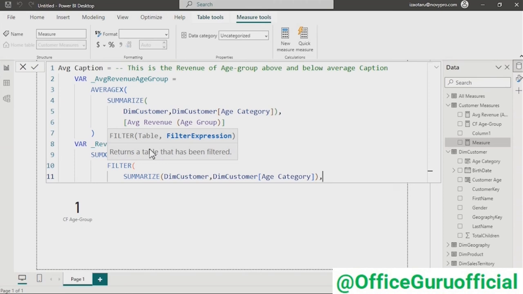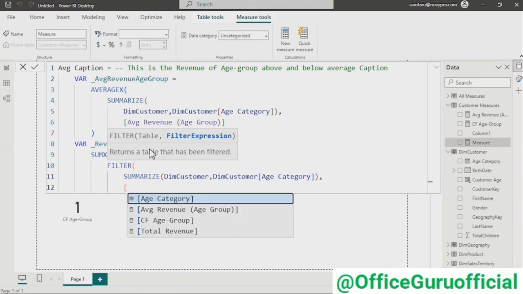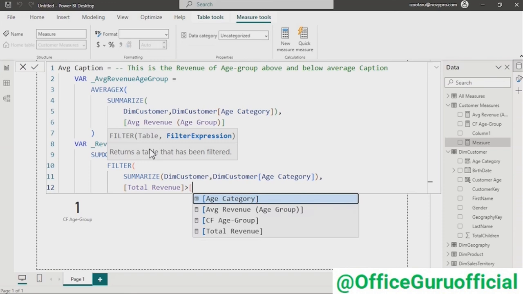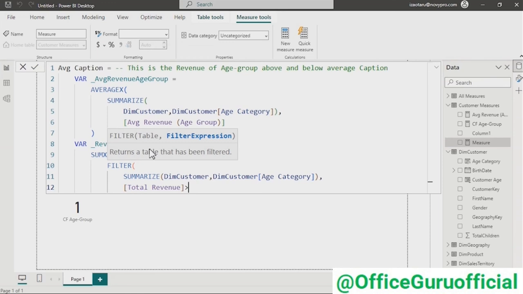Once we have done that, we are going to say, okay, you know what? For the expression, shift enter to properly indent it. We want to say total revenue greater than that of average, that is the previous variable I created. For us to access the previous variable with ease, just having an underscore here will give you the variable.